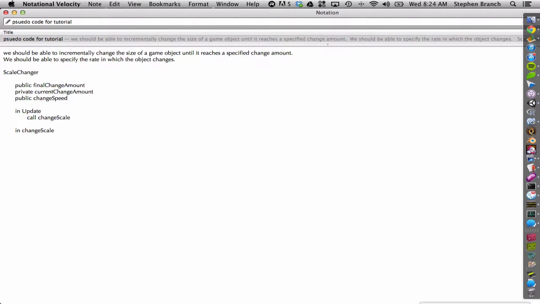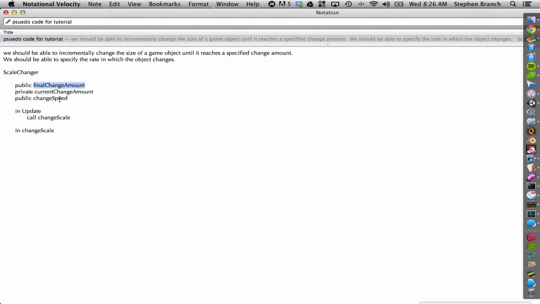All right. So this is the meat of what we're going to achieve in this piece. So how are we actually going to do this? How are we actually going to change the scale? I think it's going to be two major pieces. We're going to change this current change variable until it reaches this final change amount.